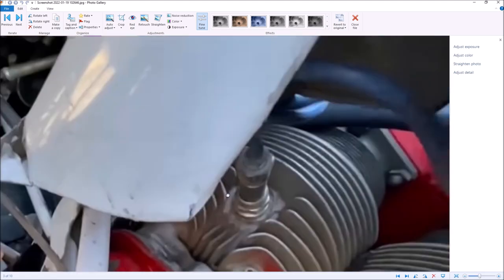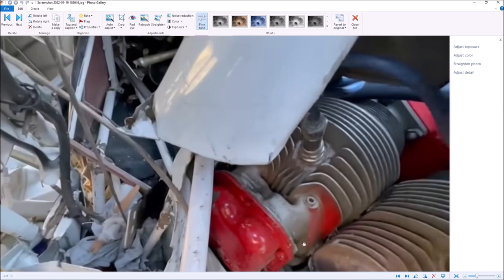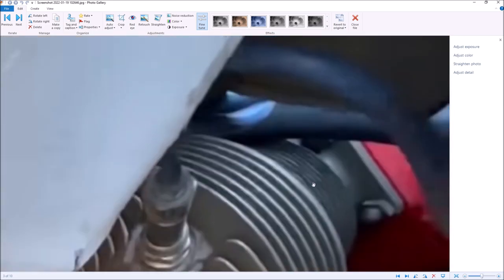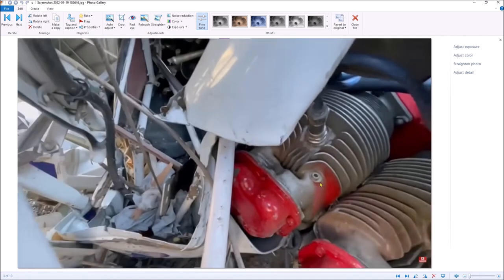What about this back here? Did this have to be off of here? No, not necessarily. You can tape that. Looks like they taped it here and just kind of missed. You can tape around that. But this does look like a fresh engine. Why would you freshen up an engine just to go crash it?